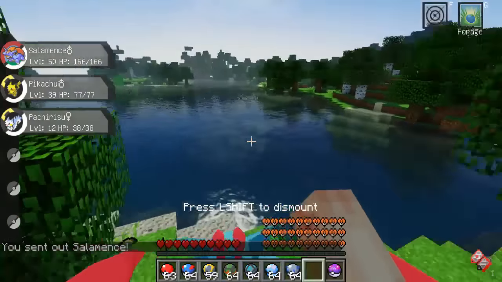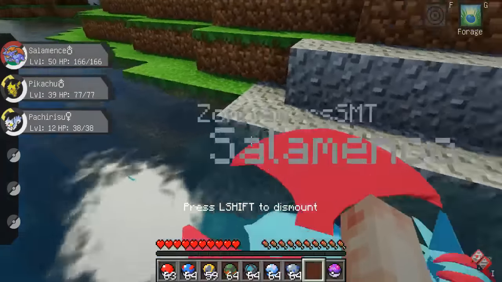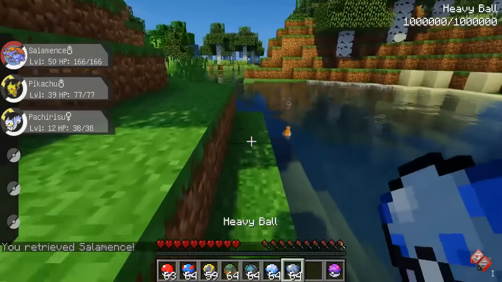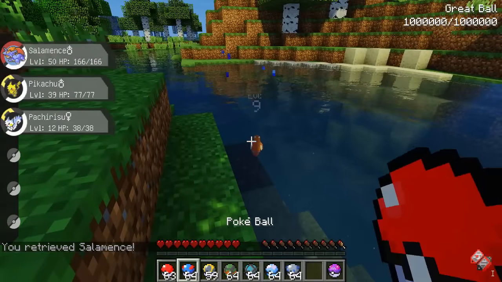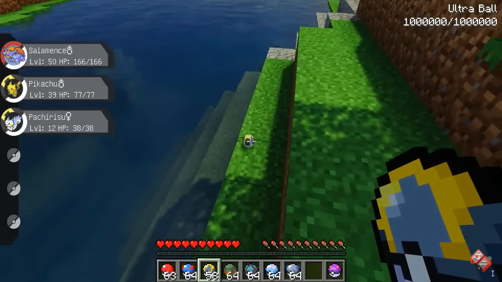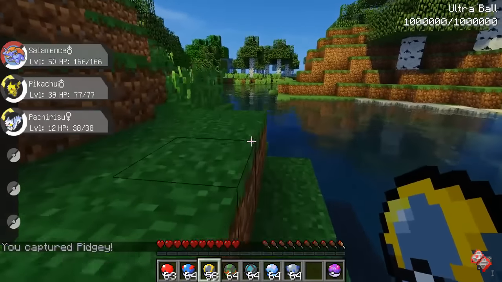All right, Salamence, tell me if you see anything special. Salamence, why'd you just crash in the river like that? What is wrong with you, Salamence? I can't believe you. Oh, yeah, that's right, Pidgey. Okay, I'll throw an Ultra Ball at it. Don't really want a Pidgey that much, but, I mean, if you want it, Salamence, up to you.